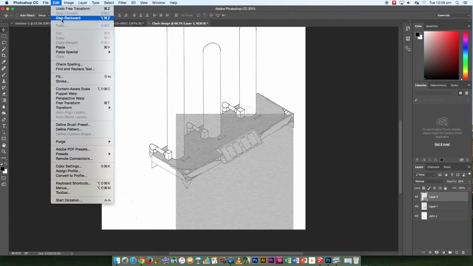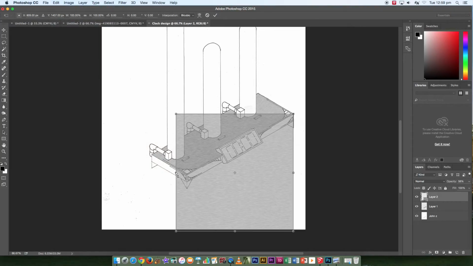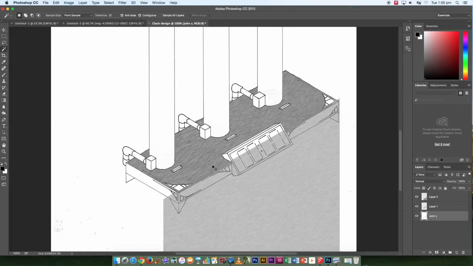And then we will go through the same process. So transform, skew that, and we'll skew it down. This one's going to be a bit easier. There we go. Place that where we want it. Return. We will change their opacity back up. And so once again, select the underlying layer, use the magic wand. Using the magic wand, select the area that we want to keep. So we want that area, that area, that area. Holding Shift, I can add multiple.